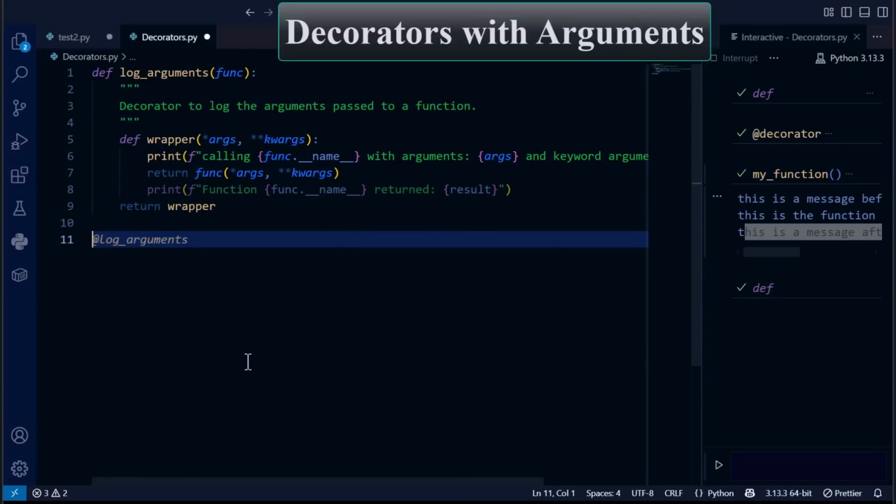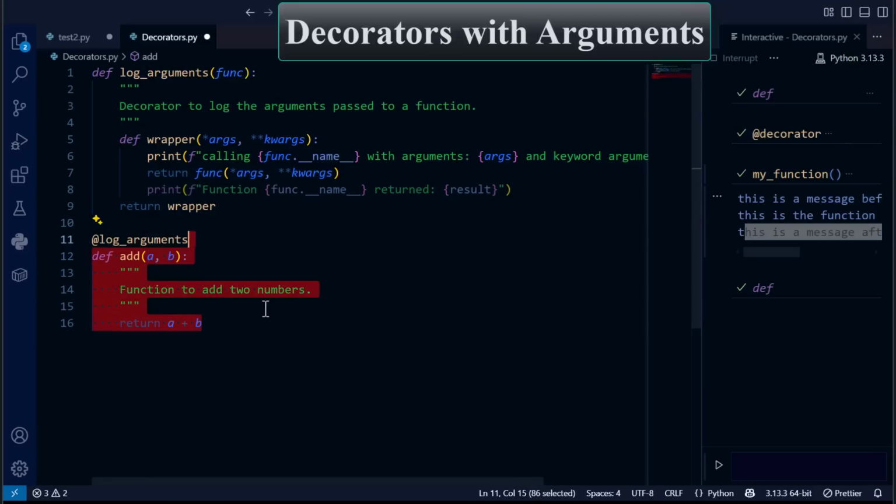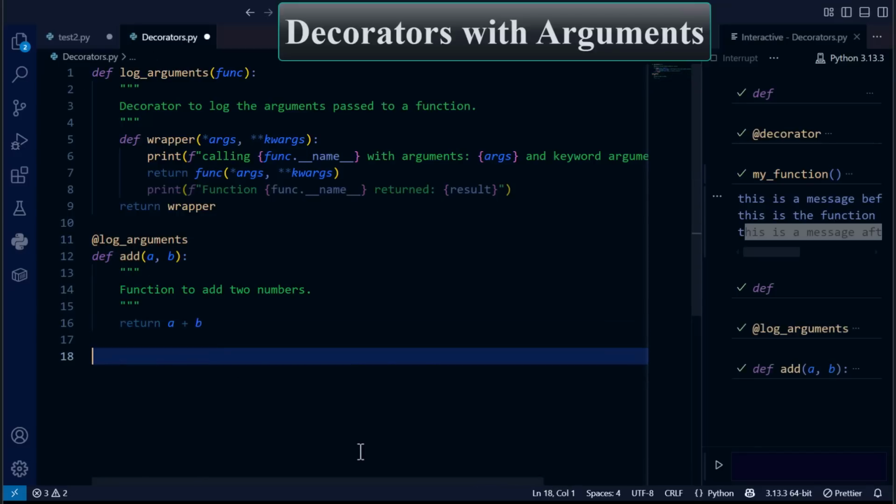Then here, I need to apply the decorator to some function that we're going to define later. So we call this decorator, and then we can define this function. For example, this function takes two arguments, a and b, sums them together, and returns the result, right? So let's run this one. Okay, this one is fine. Then we need to call the decorated function. It means we call the function with some arguments, right? So result is equal to, for example, add(5, 3), right?